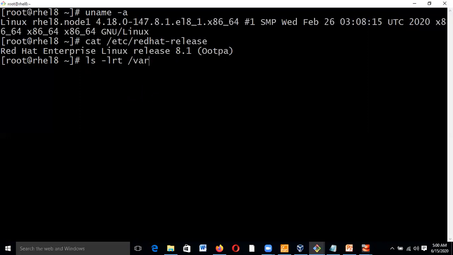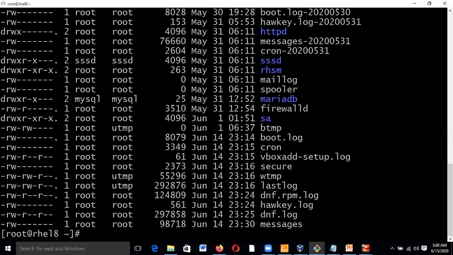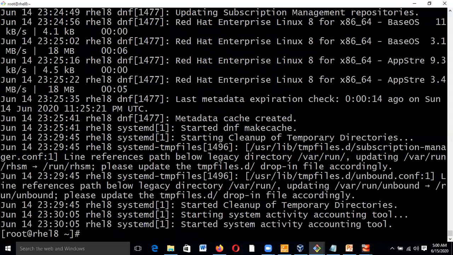Here is where the log messages will be, the system information logging. All the messages will be stored here, but the journalctl location is different.